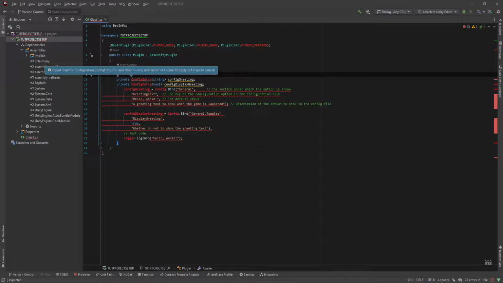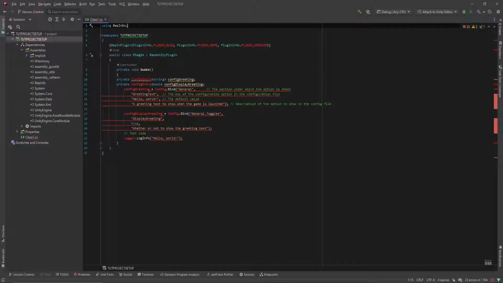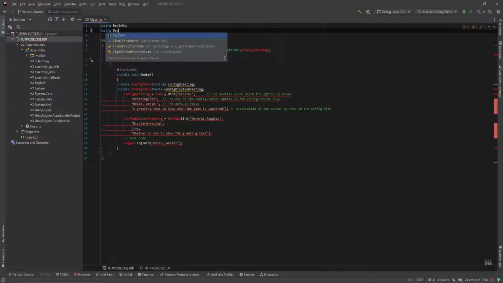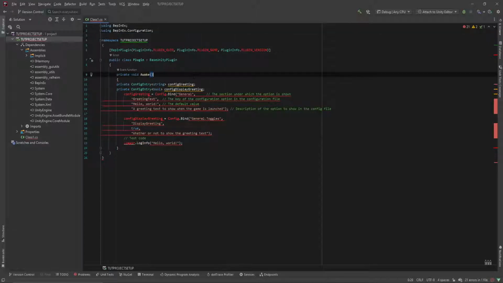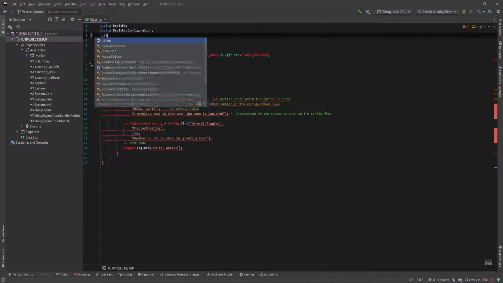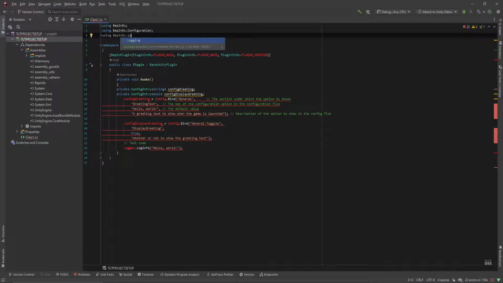And it's going to ask me to import this. You could import it yourself using BepInEx.Configuration at the top, and it'll say, hey, cool, nice. And then BepInEx.Logging. So using BepInEx.Logging, we now have logging, log info, and logging stuff. So we can choose to log this info out. We can say yay or nay.